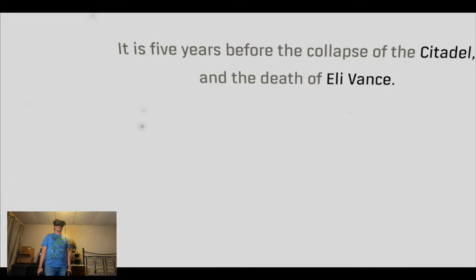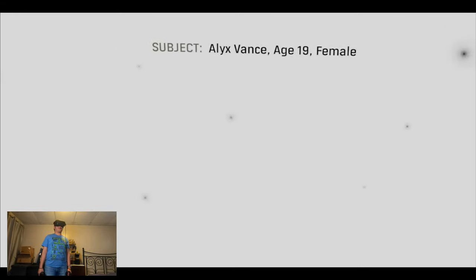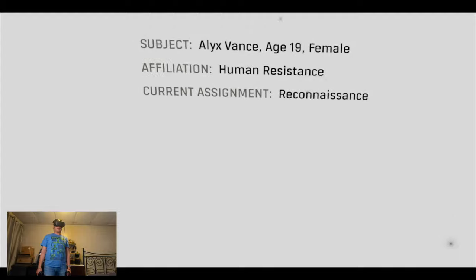It is 5 years before the collapse of the Citadel and the death of Eli Vance. Subject, Alyx Vance, age 19, female. Affiliation, human resistance. Current assignment, reconnaissance.